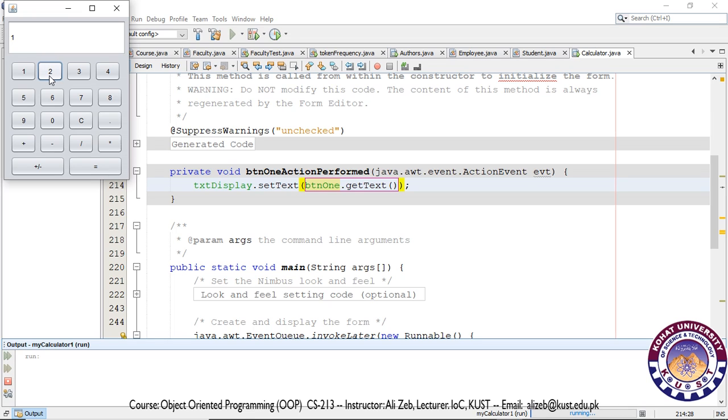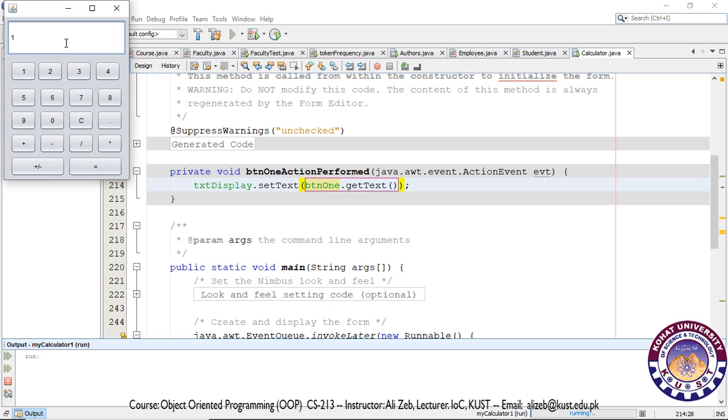So what we need to do is read the text that is already there in the txt display and concatenate to that the text of the button that we are pressing. That will help us to work our calculator better than what it is currently.